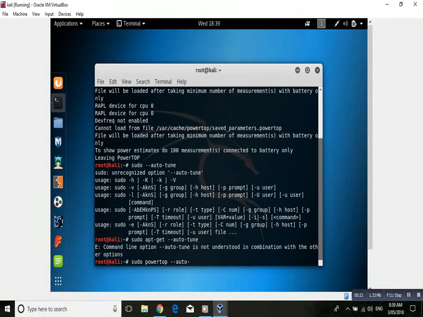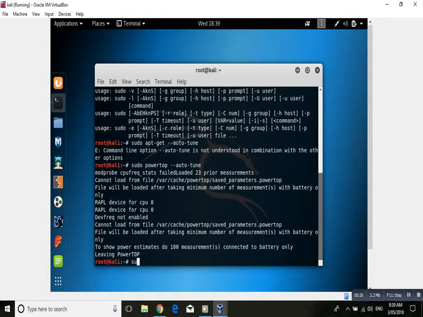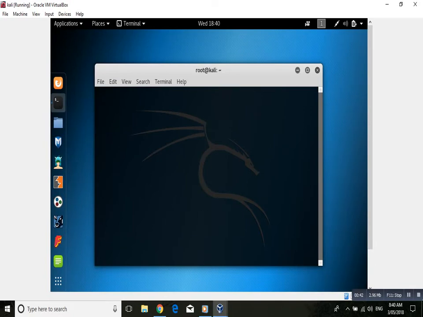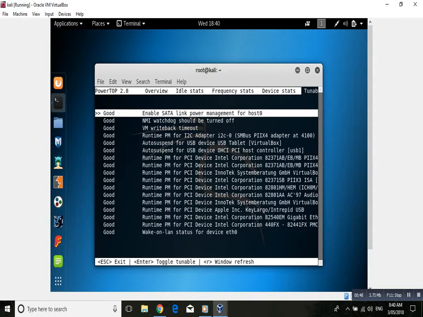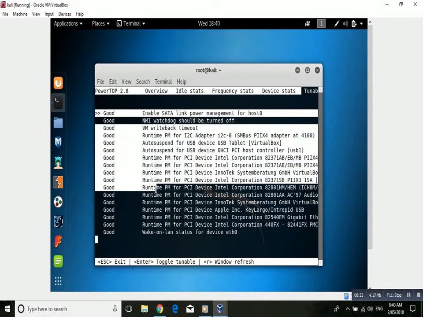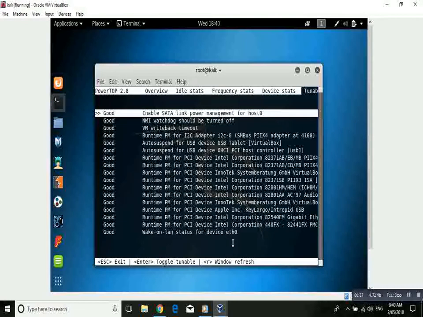Now again run PowerTop, the command which we have run before. It has optimized the power. And let's see, now we are going to check. Click enter and see, everything is almost the same. And you can have a look, here the condition before was bad for all these attributes, but now it has been turned into good.